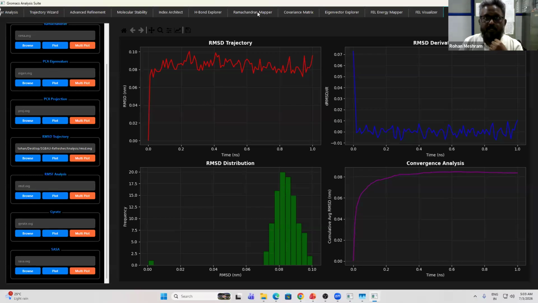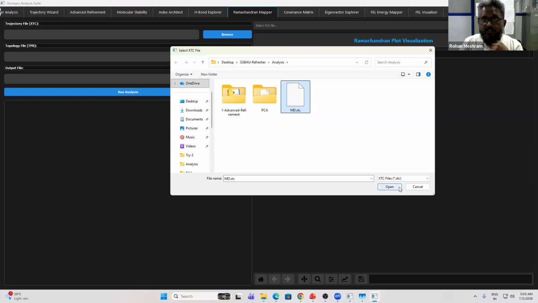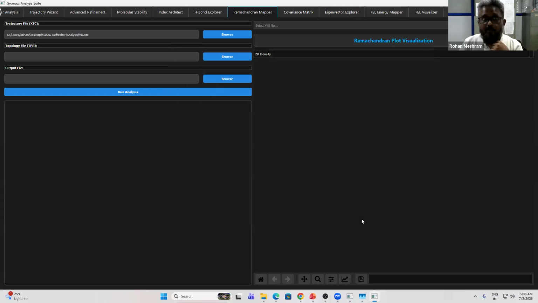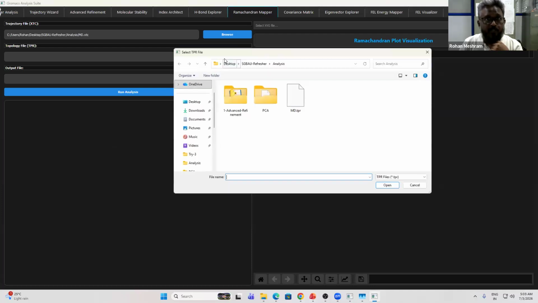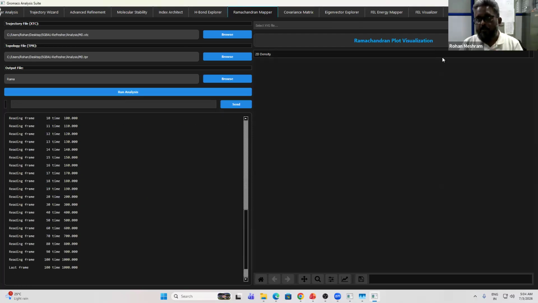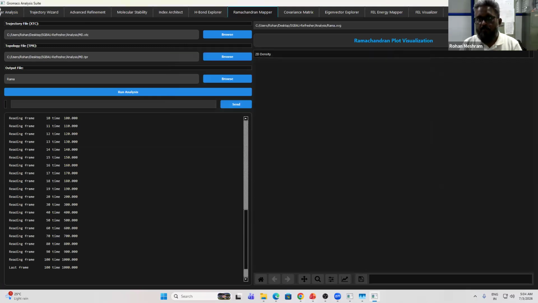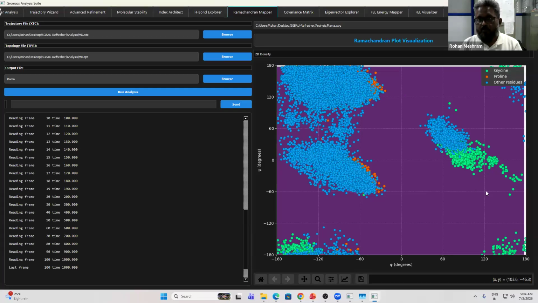तो next thing that I can show you is this Ramachandran mapper. इसमें आप 3D रामाचंद्रन प्लॉट्स डेवलप कर सकते हैं आपकी ट्रेजेक्टरी के लिए. I would just open the XTC trajectory file, I would open the TPR file, okay, let us give it a name, Rama, hit run analysis, right? ये होते ही then you can browse this Rama, इसका आउटपुट आता है and you can simply hit this visualization button. तो अभी ये रामाचंद्रन प्लॉट है बट ऑल द ट्रेजेक्टरी डेटा इसके ऊपर में ऐड किया है.